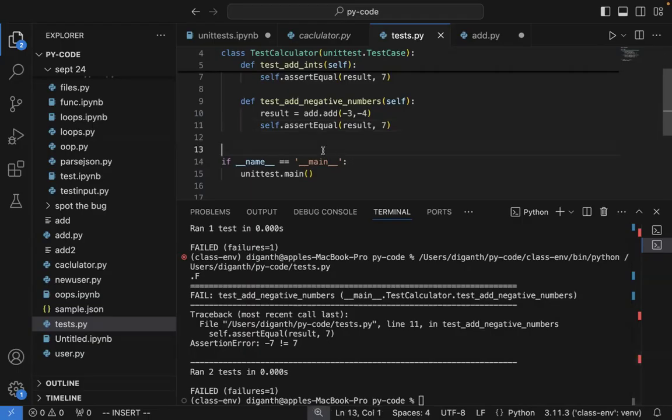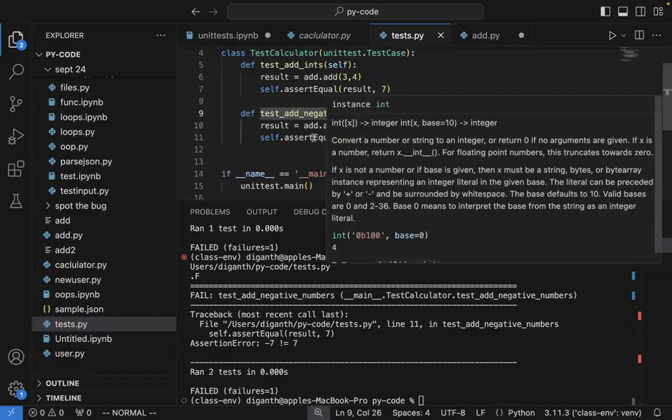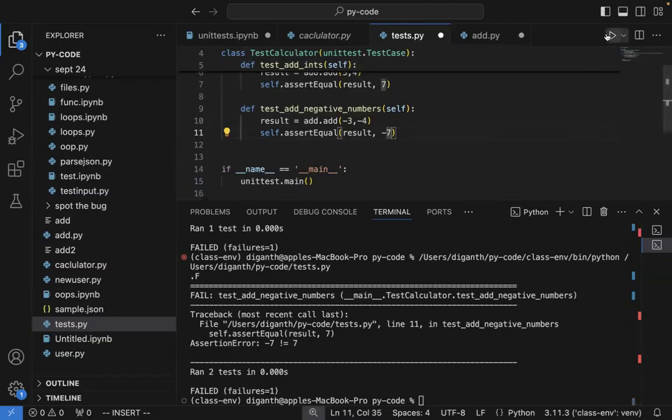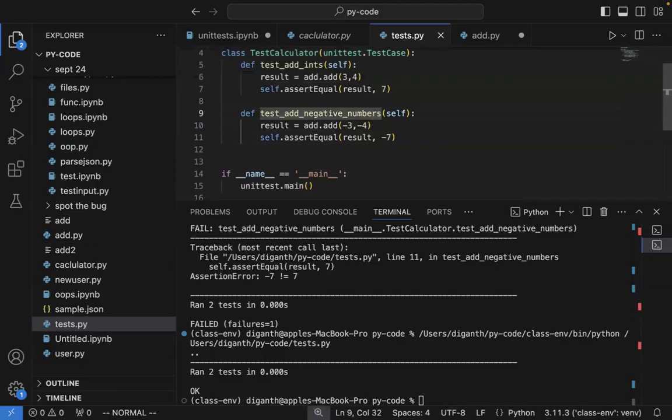So okay, now we are trying to test negative numbers. Now I made some changes here and did this. Okay, this works. So let us look at how the code changes according to our test cases.